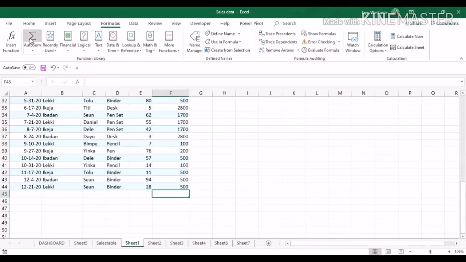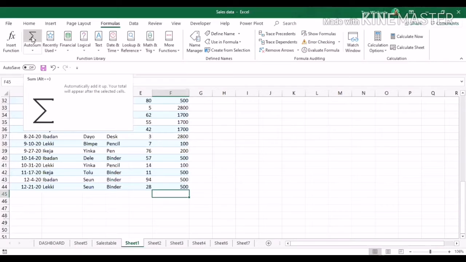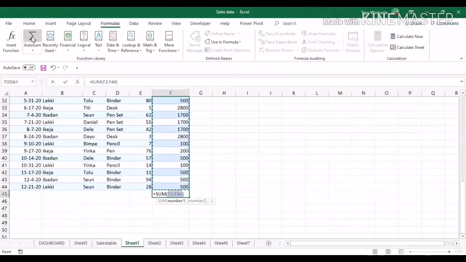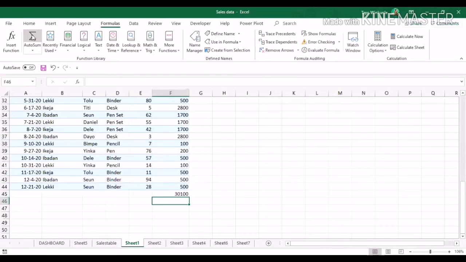Remember, I'm under the Formulas tab, Function Library group, and I click the auto sum button. You can see it shows Alt plus equal, so it automatically adds it up. Your total will appear after the selected cells. I click auto sum, it does the same job, I click enter and it gives me the same answer. So that's that about the sum function.